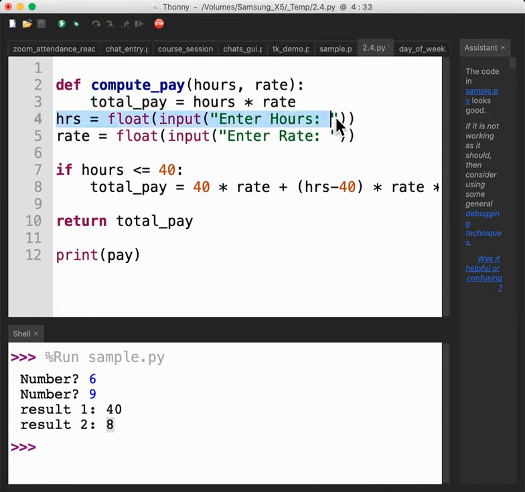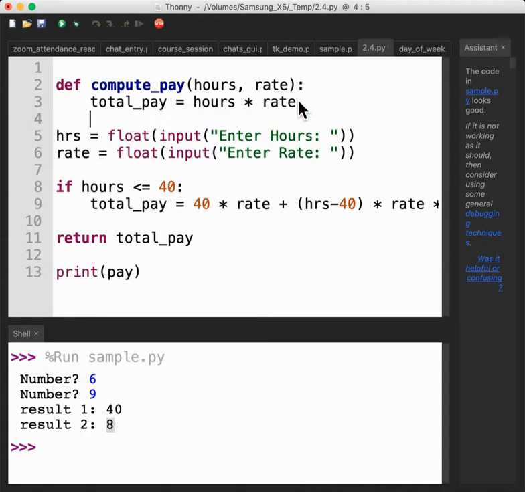And then we come down here and we have these 2 input statements. These 2 input statements shouldn't be here, and they're not indented, so they're not part of the function, but they kind of look like they are. The function actually stops right there. In other words, the body of the function is just this one statement all by itself, and there's no return. I can space it out a little bit to show you. Now you see how that's just the function. It calculates total pay, but it doesn't return it. You have to have a return statement to get the value to come back from a function. So, okay, that's cool. And then we have the input of the hours. So we input hours and we input the rate.